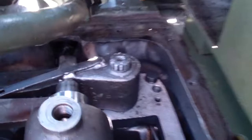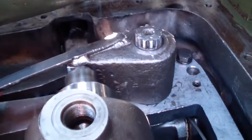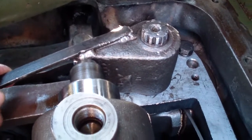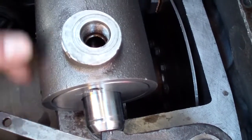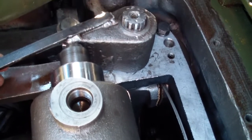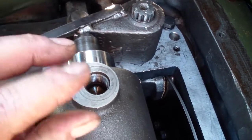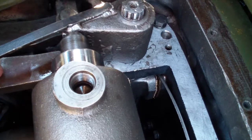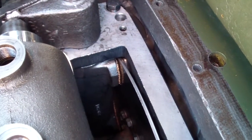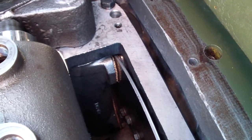I'm gonna tighten it until there is no more play. So basically just apply pressure on it, push against the clutch actuator, and there will be no play. And then I'm gonna back the bolt out a quarter turn. This will ensure I have enough clearance between the shoe and the disc.